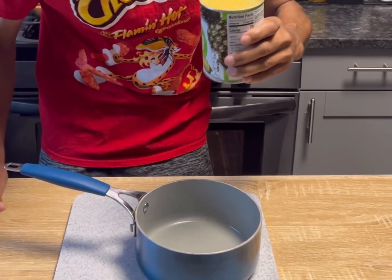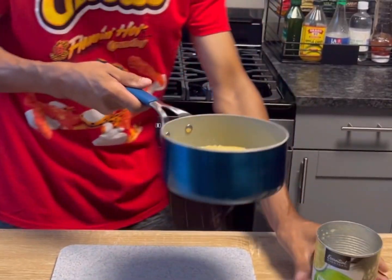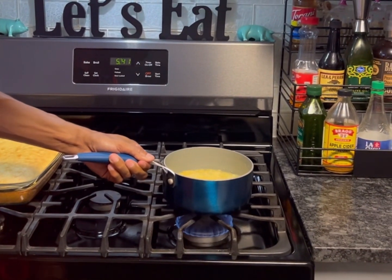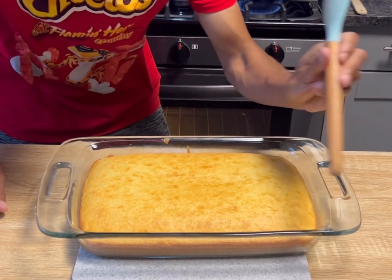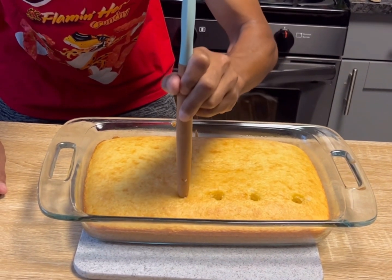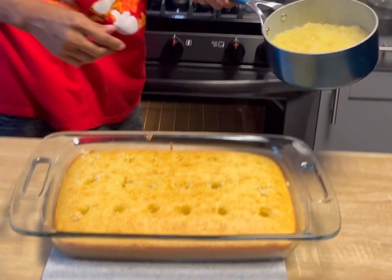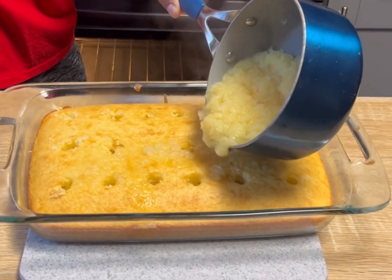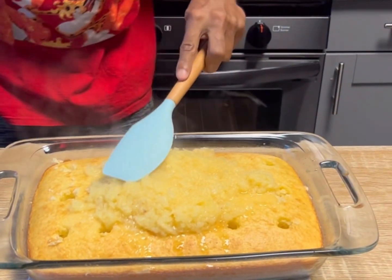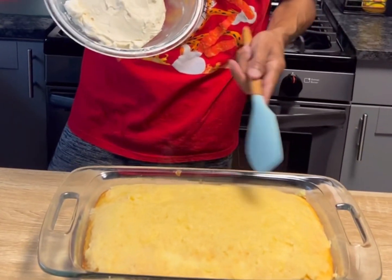Once I pulled out the cake after baking to cool, I'm going to grab crushed pineapples in 100% juice and get that into a little saucepan. We're going to turn it up to about mid-heat, bring this to a boil, and then cook it for three to four minutes after boil. While we're waiting for that to boil, the cake has cooled. We're going to do the classic poke — use the backside of a spatula. Take it and let all that juice run into those holes, and the pineapples — just dump it all on there. Spread all of that around the cake top so the juice goes into the holes. Let it cool a little bit on the pineapples.